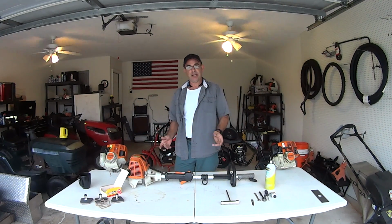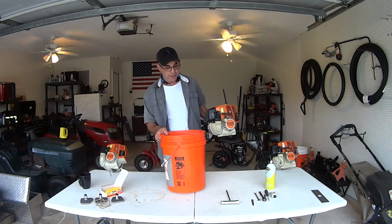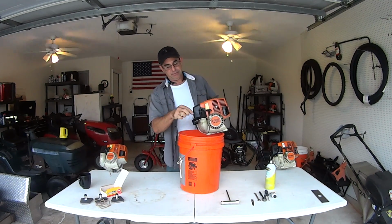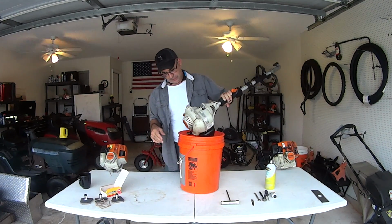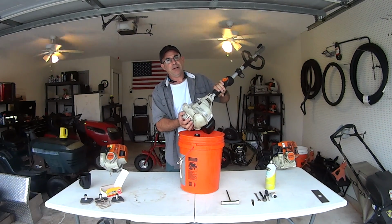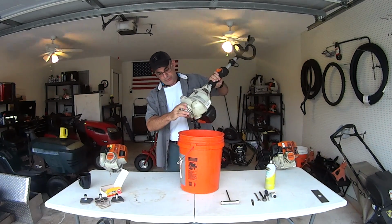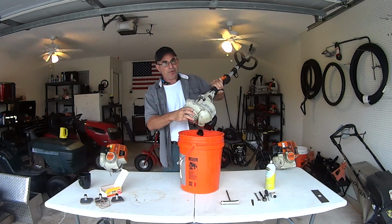So the first thing that you want to do is drain your fuel. The reason why you want to drain your fuel is because you're going to be digging around in here getting that fuel filter out. And when you can do it quick and fast like that, you get any sediment out that might be in your tank, like little dirt chunks and stuff like that. You don't want dirt chunks in your tank when you're putting a new fuel filter in. So just go ahead, drain it, all right?